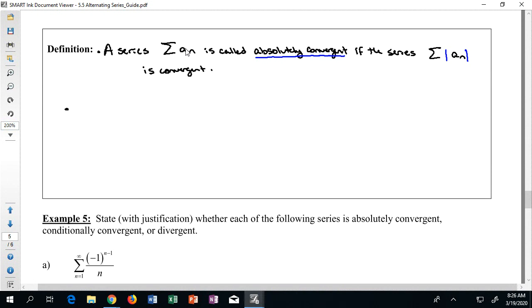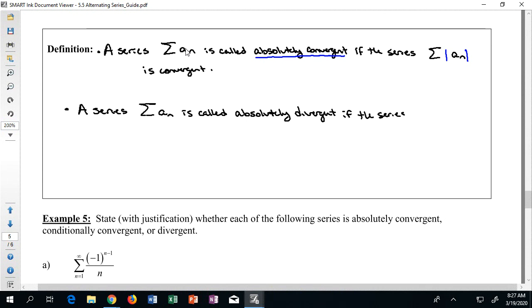Here's the second piece. We'll say that a series, a sub n, is called absolutely divergent if the series with absolute value bars on it is divergent.